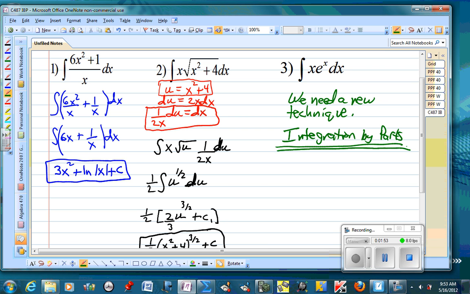Now, one sign that we could run into trouble, that u substitution will sometimes work, but sometimes not, is when you have a power function, like x to a power, and then a transcendental function, like an exponential or logarithmic function, or arc-trig function. So take out your notebooks. Well, you should have your notebooks out already, of course, and let's get started.